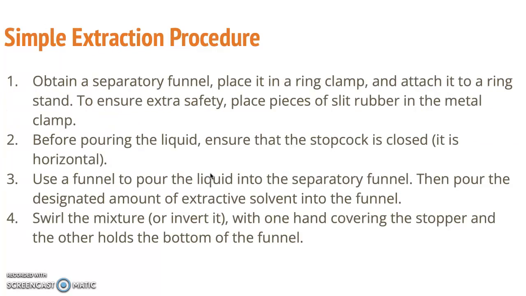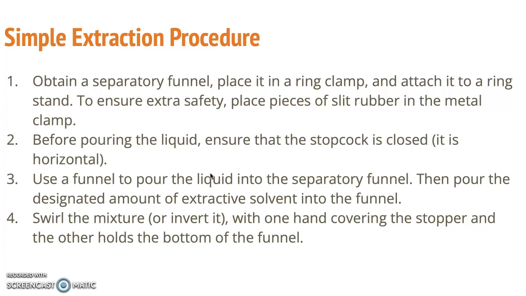The simple extraction procedure. First, obtain a separatory funnel, then place it in a ring and attach it to a ring stand. To ensure extra safety, place pieces of slit rubber in the metal clamp. Before pouring the liquid, ensure that the stopcock is closed. This can be noticeable when it is horizontal.